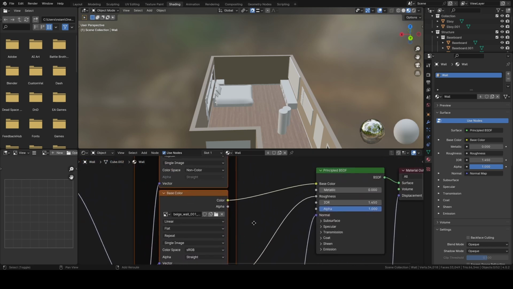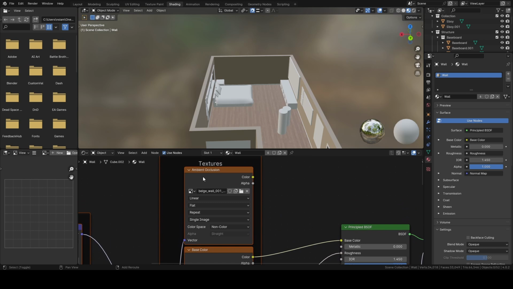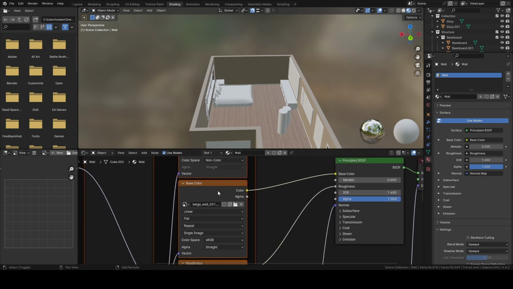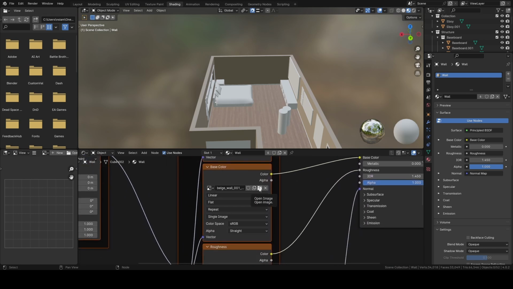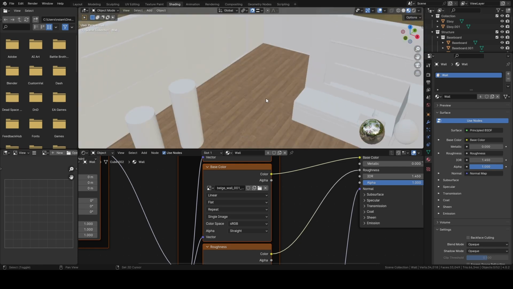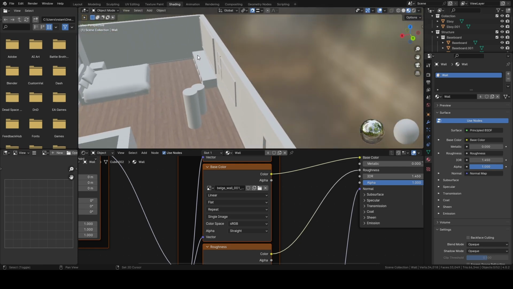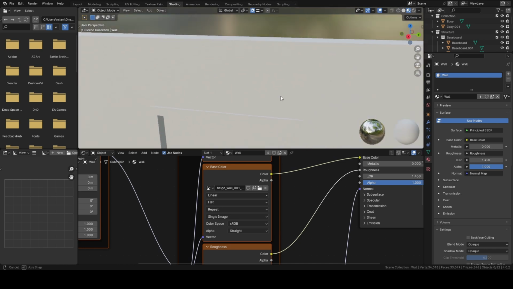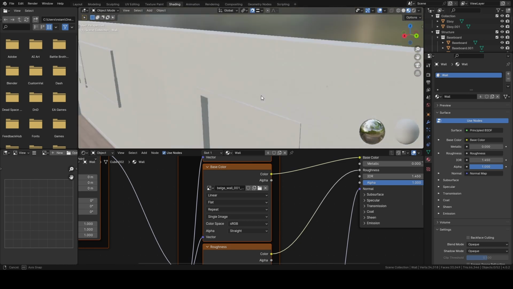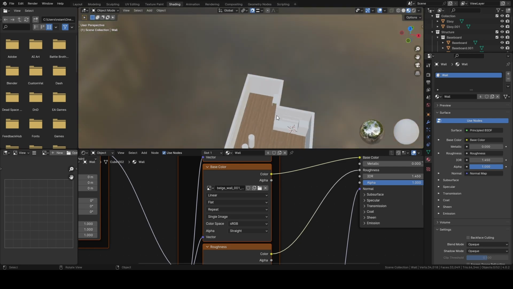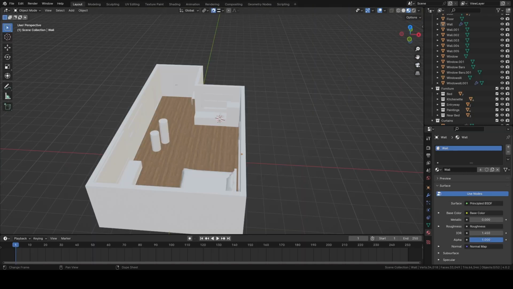And I'm going to look into this pile right here, and I'm going to look for what is called the diffuse or base color. So that's usually second on the list. So I'm going to click this little folder, and it should open up the same folder that had the textures in it that you were using before, and that should have your white version. So you're going to double click that, and then look at that. I know it doesn't work right now because everything else is white, but we still have a little bit of our bumps and our ridges there, and I think it's going to look really good when everything else comes together.